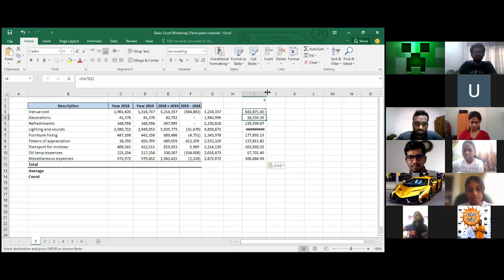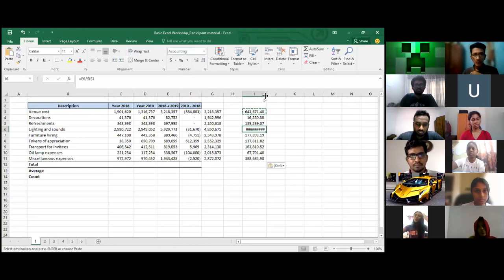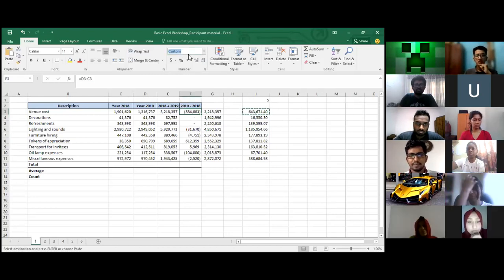So yes, and I have a question asking why there are brackets. Usually in accounting format, even if you take a set of financial statements for a company, if it is a negative figure, it will be shown within brackets. So brackets represent negative. If you can see here on top, I have made it into accounting. So the format that I have shown is accounting. When you change it into accounting, automatically all your negative figures will go inside brackets. And if you change it to number, it has been customized because I removed the decimal points. So if I change it to number here, it will be a minus figure. I hope that is understood.